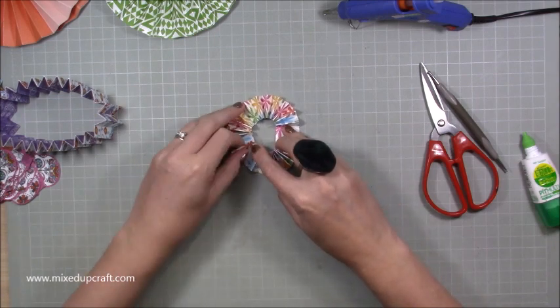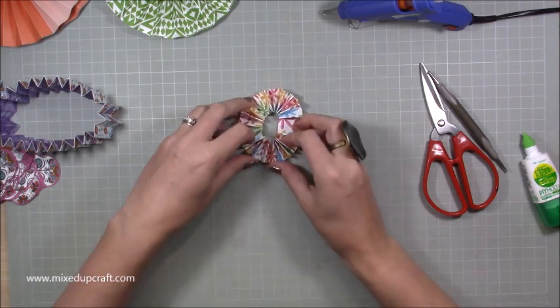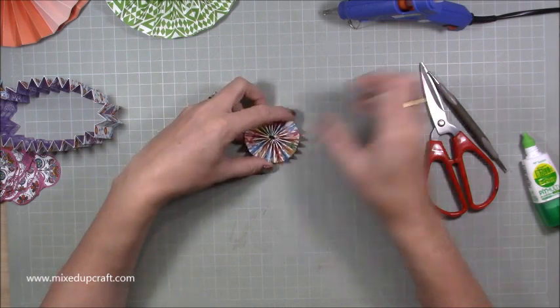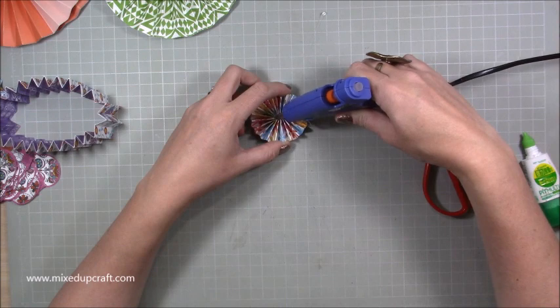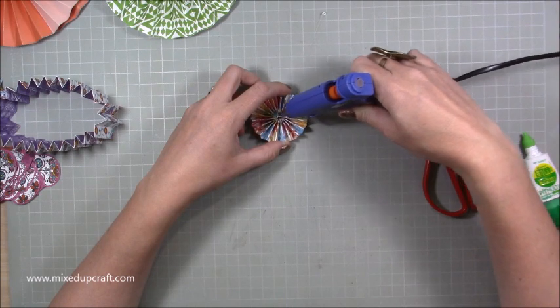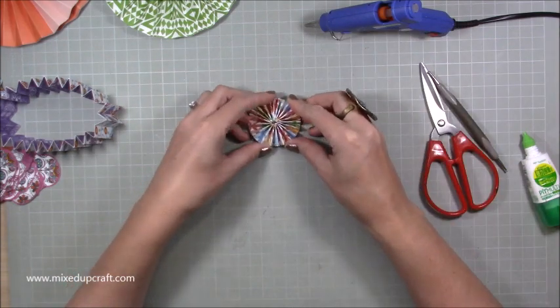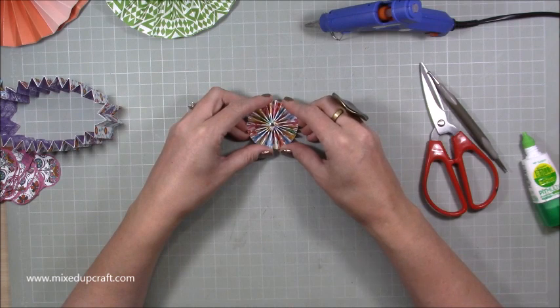The rest of them kind of really do just fall into place. And then just refold those bits like so. Okay, so now you've got it springing like this, and then get your glue gun very carefully. See, this is piping hot, and I just squeeze a bead of glue into the middle and then push it, squeeze it all together, keeping it in its shape, fan it out so it's all nice and even, and just hold that there for a minute.